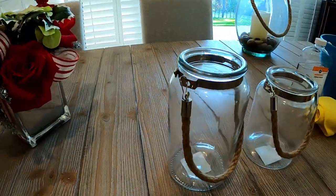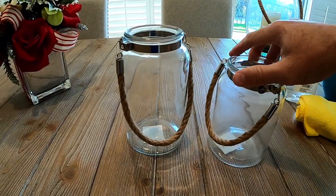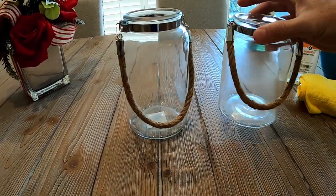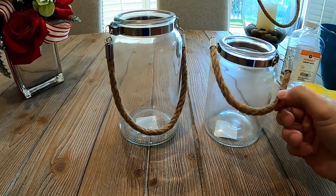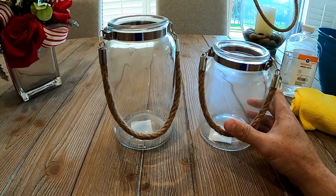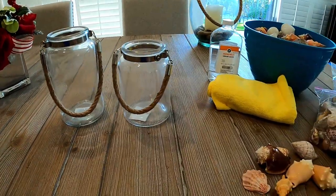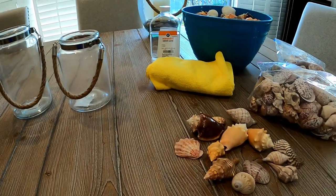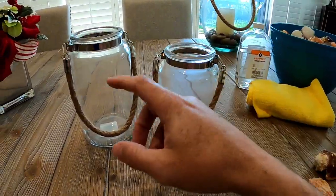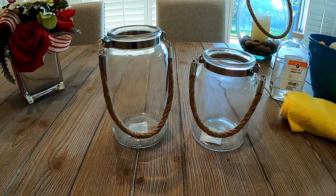A couple other things we've put together for friends and family — we buy these little jars from Hobby Lobby. They're like 13 or 14 bucks, all about the same price. They have a nautical feel with a little bit of rope and just the way they're designed. We're going to walk through how I put together one of these by picking out the different shells I want to put in there, and we'll fill one up in this episode so you can see how we do that.